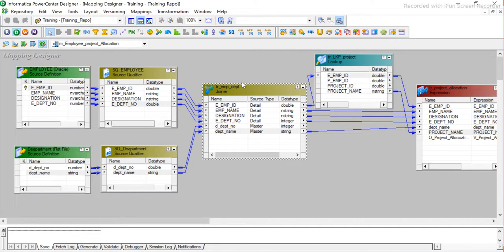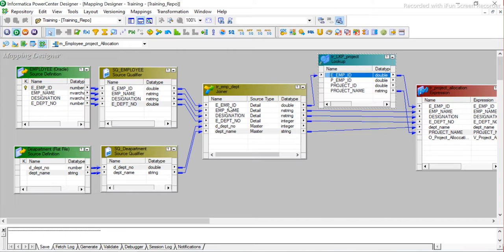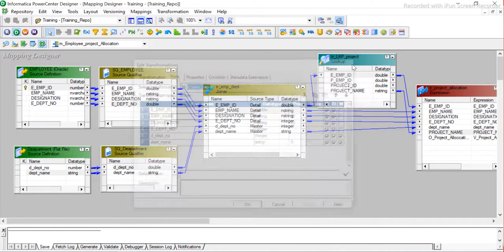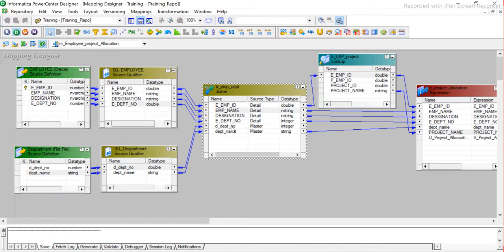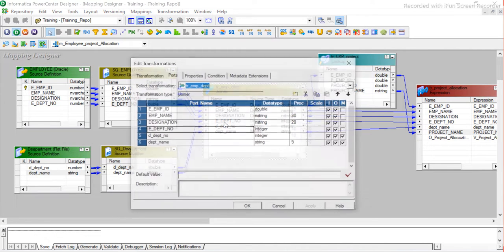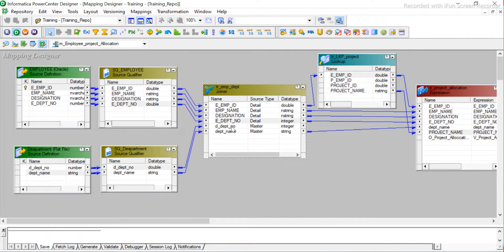Further, I have put here the equi-join condition. Now what will happen? Based on the department number here and the department number here, if both of them are matching, those rows will be taken forward into the joiner. Now what did we get, guys? We got employee ID, employee name, designation, and department number we are getting two. So we can process only one further. If you see here, I have not used it further in the mapping. I have taken this one, I can take this also. It's the same because I am putting the equi join, right? So it doesn't matter. It will have the same value.